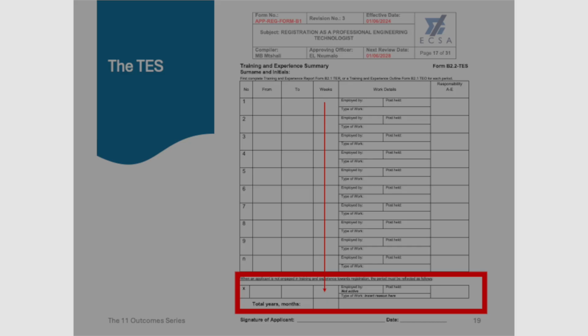And the TEO is a bullet point document, so you don't go into detail and waste word count when it comes to explaining what you've done in the projects that you worked on. So that's important that you notice that. Then the last one is the TES, which is your training and experience summary, and that is where the problem creeps in, because this is where the candidates overlap their projects.